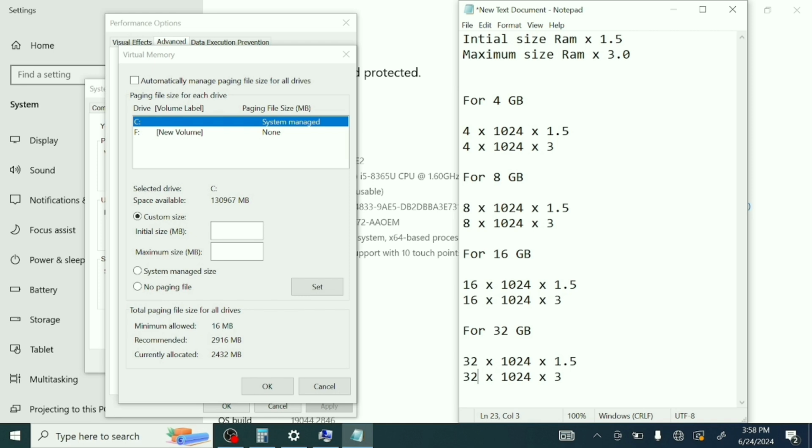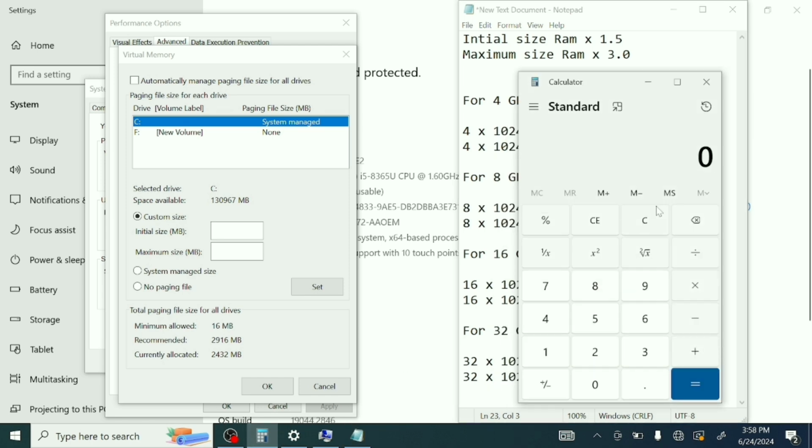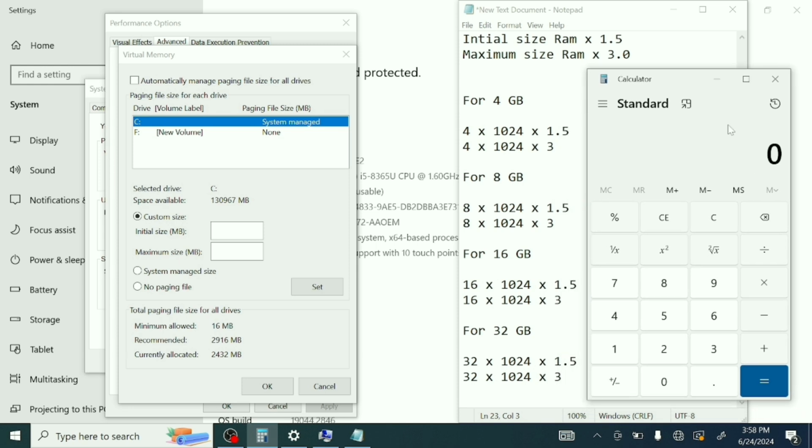So let's say you are using 4 gigabytes of RAM. I will convert 4 into 1024, so that we get the value in MB, then we will multiply by 1.5. So let me quickly open a calculator. So we have the calculator here. Now I will multiply 4 into 1024. 1024 is the value in MB for 1 gigabyte.